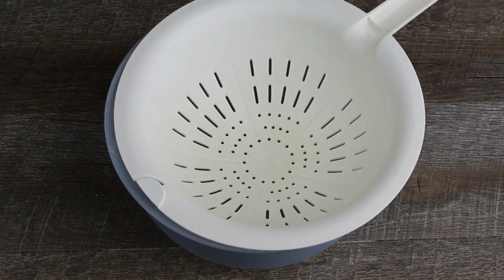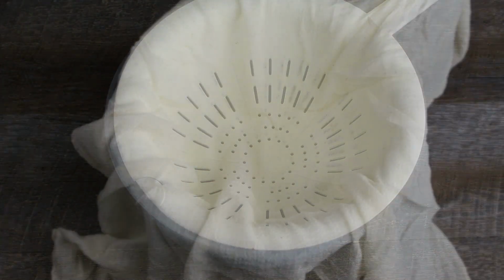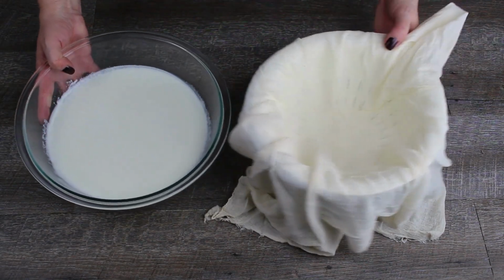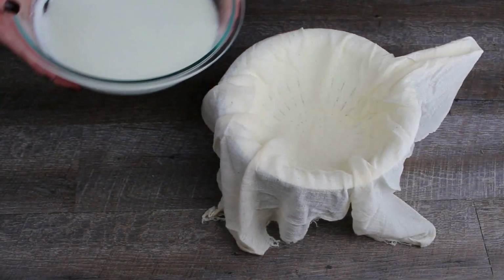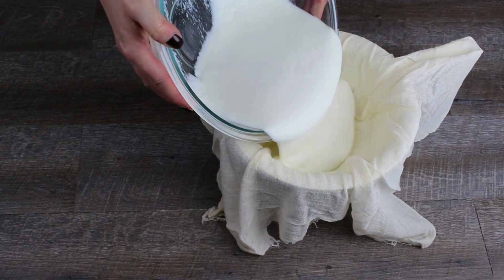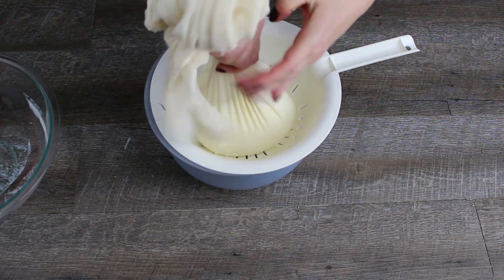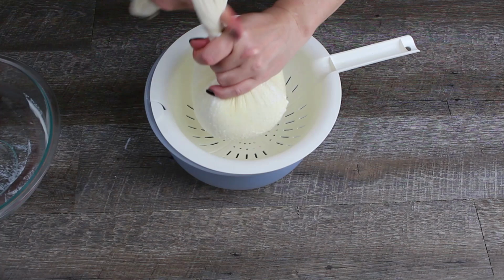Add a cheesecloth or a kitchen towel to a colander and set it into a large bowl. Then pour the milk mixture into the colander, twist the ends and let it drain for about 1.5 to 2 hours. The quark will end up in the towel and the whey will be in the bowl.